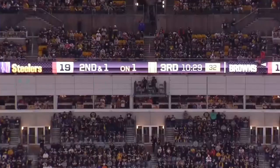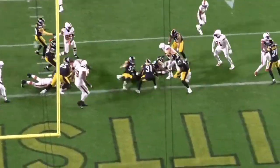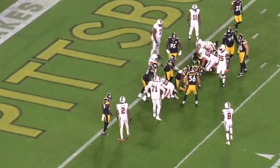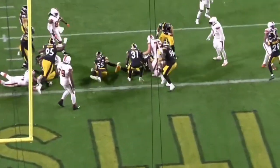We'll take a look at it from the other view as well, if I can find out where it was at. There it is. There's Roberts. No margin for error. That back has to go backwards, and Roberts has the hit power and the demeanor to thump him down immediately. So that's the style that he plays with. You see that consistently, rep to rep. You see it here in a big-time moment.